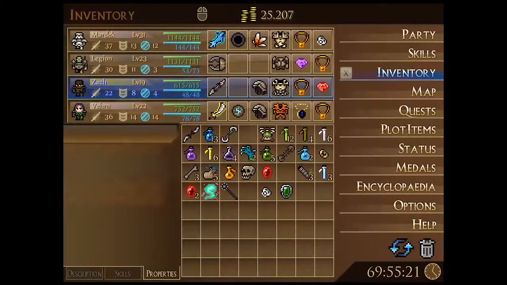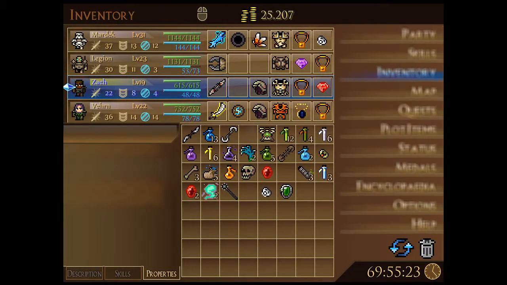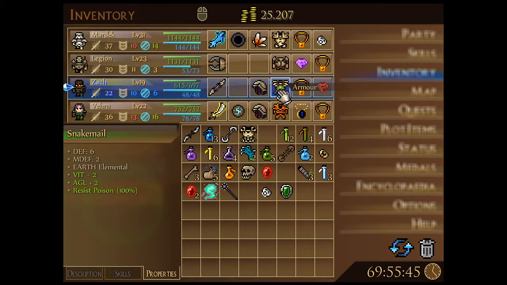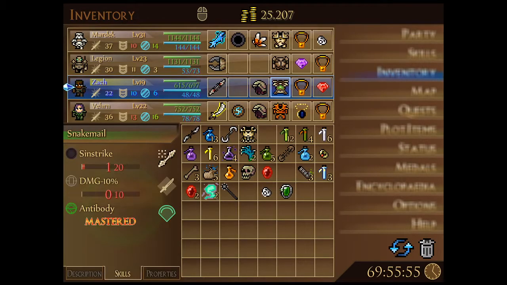So there's Zack mastering Purity as anticipated, which means that now we could, say, swap on over to the Snake Mail, which I'm pretty sure has higher defense and maybe even magic defense as well. Pretty sure we were putting this on when we were in Saul's dungeon because we were deliberately trying to stack up that dark resistance. But the Snake Mail has, like I said, 6 rather than 4 defense as well as 2 magic defense. 100% resistance to poison is not bad. A little bit of vitality and agility as well. Yeah, that's helpful for sure.